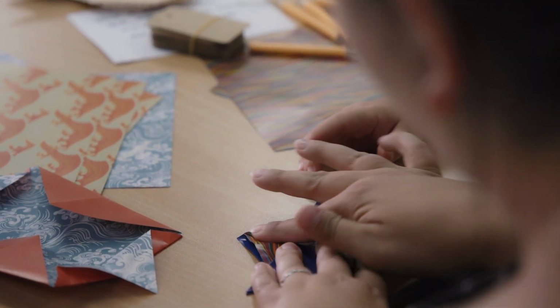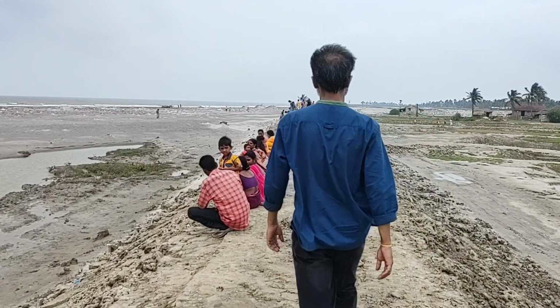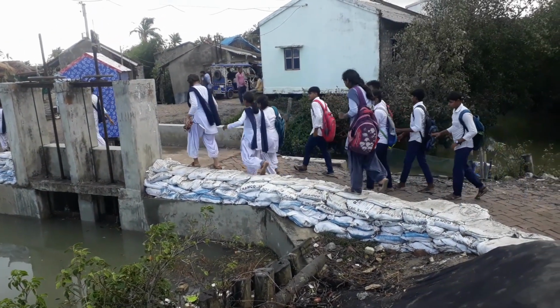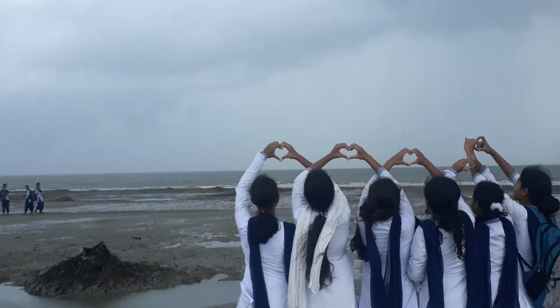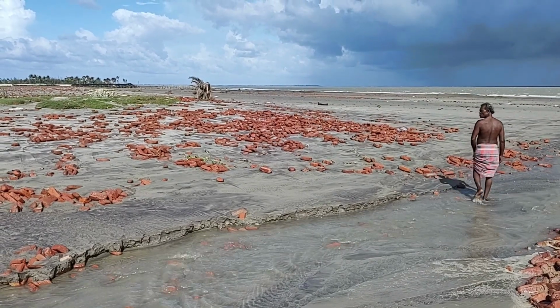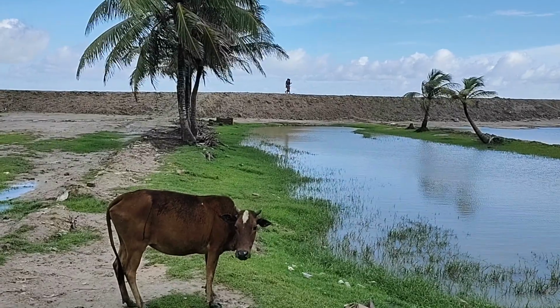So as part of this project, we're also working with a community in India, in the Sundarbans, where we've got a group of artists who have been going and doing workshops there. And this connection has really come about because I wanted this to be a global project, because sea level rise and adaptation is not a local thing, it's a global thing. And I wanted to explore how people in other places are adapting and changing as sea levels rise there.